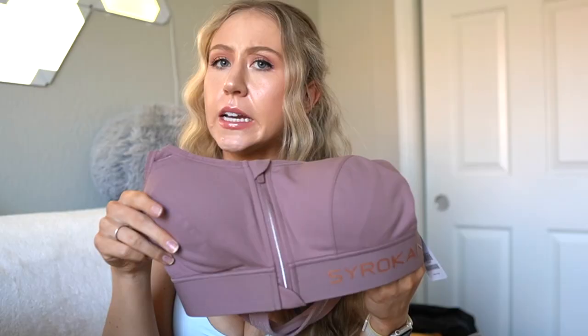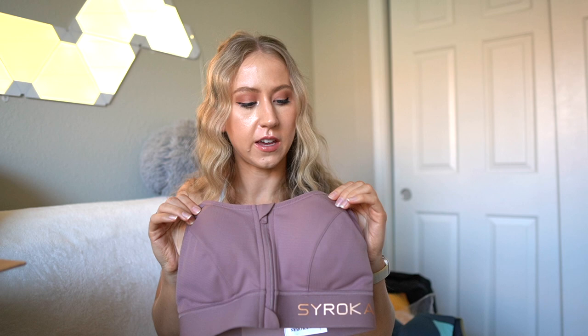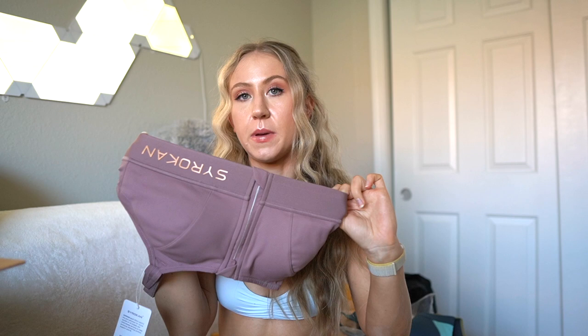This is the one I'm most excited for - another Ciracon bra. This definitely has a lot of elements that the SheFit bra has, which is one of the best bras for really keeping the girls where they need to be. We have an almost nylon mesh material with removable cups, and this one also came in band and cup sizes - I got a 32 double D. It looks like it's going to be good coverage, with little fabric protectors along the top and bottom. It's definitely an industrial sports bra - if you're really trying to keep the girls where they need to be, sometimes that's what you need. Three hook closure in the back, thick elastic band along the bottom, and it has large cups plus those Velcro adjustable straps to really hoist things up. This one is only $28 compared to the SheFit which is around $80.